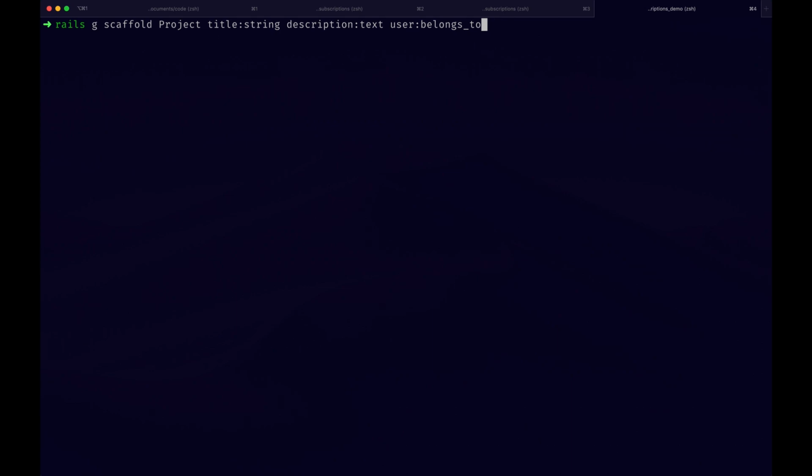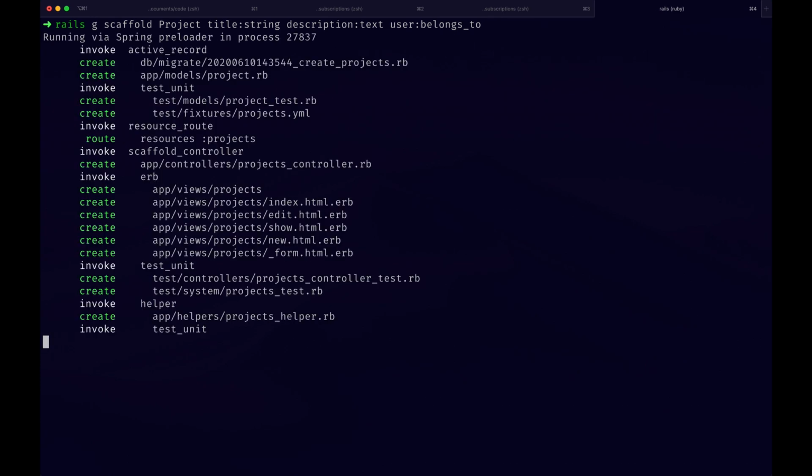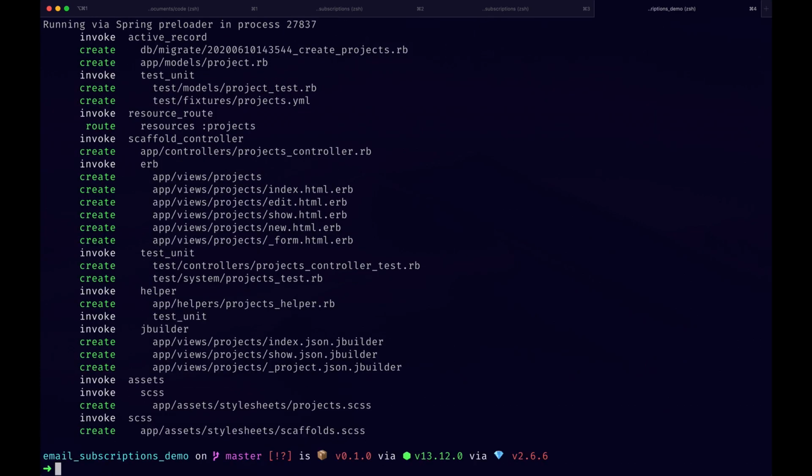So it's just a way to say, hey, if you created this project, maybe you can be the only one that edits it or something like that. We'll get to that in the view layer and controller layer coming up. So we'll generate that scaffold. And just keeping this train going, we'll just say rails generate scaffold task.